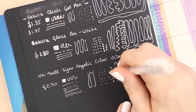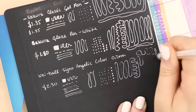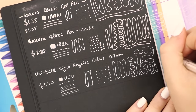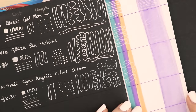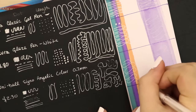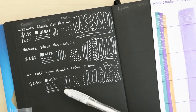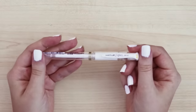Now the dot test — let me put something under this so it's not bouncing around. Now the length test to see how it does with long lines and squiggles. You see how it just gives out — I'm not changing the pressure at all, it just randomly stops working. That is one of my biggest gel pen pet peeves. It's tested on the marker — not bad. Then on the watercolor — it's barely showing up. They're all kind of failing that one. For two dollars and thirty cents I would expect a little bit more out of this pen — that one's a bit of a disappointment.